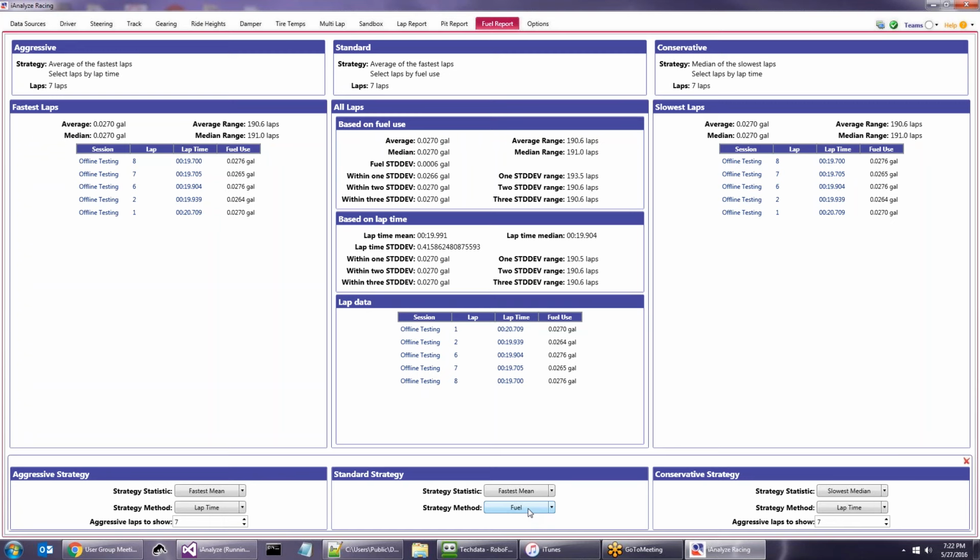What I was interested in is that section there that, based on lap time, takes all of the laps that you've run in a stint, or actually I think it takes all of the laps that you've run in a session. What I was interested in is the ability to select laps. I might make changes in the pits and then see what the lap time mean would be for those laps after I've made the change in the garage.